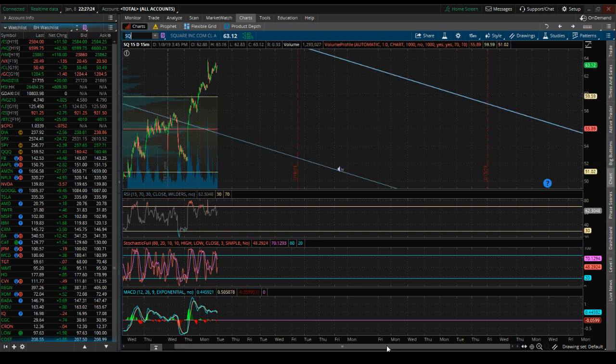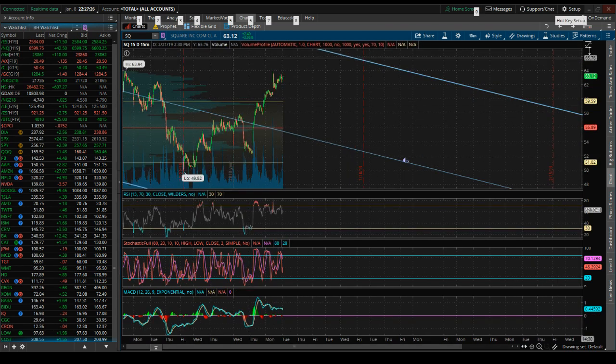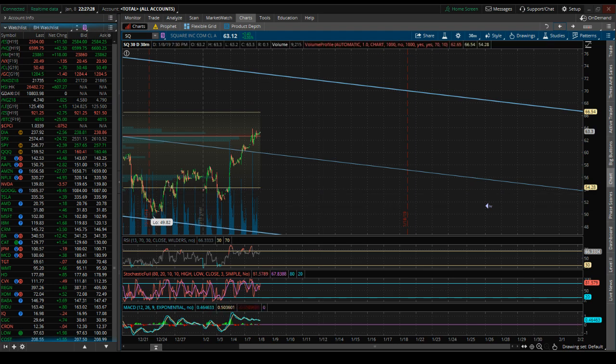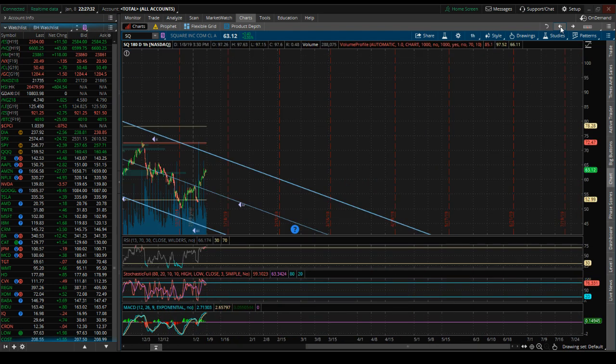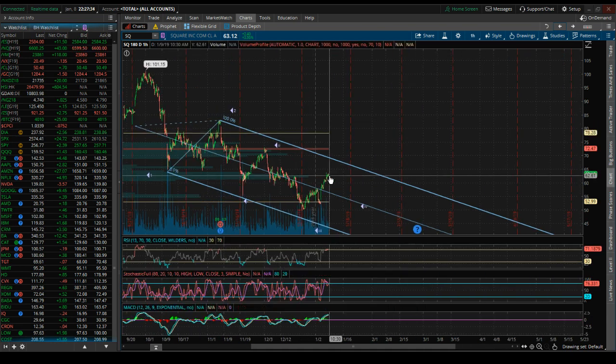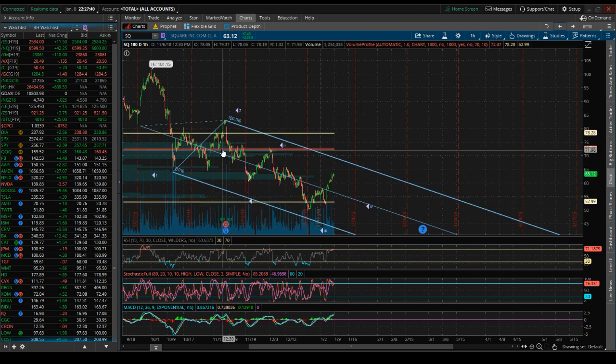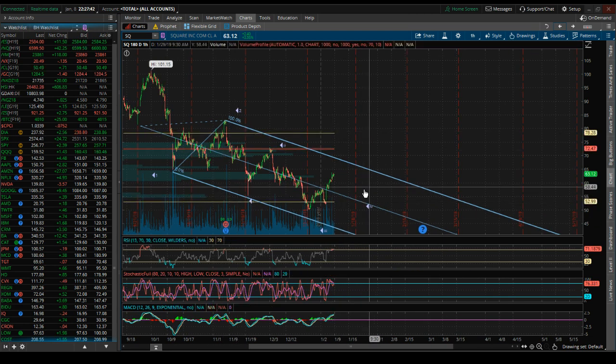Big push up today. Yeah, gosh, Square has been just something else. Like I said the other day, it is tough to trade, but it has got through the pitchfork median line. It's kind of working its way back up at this point. So we'll see. I would look for a pivot and then see if it comes back down again, right? It's just the way Square trades. It's just a little bit funky. So it might give you a little push, pivot, and then back down.